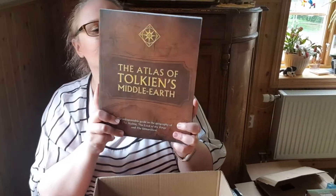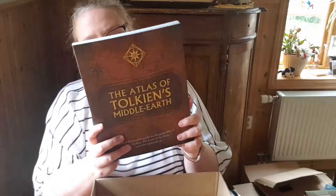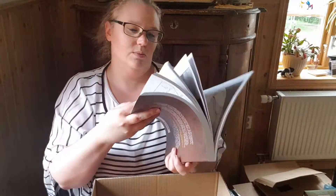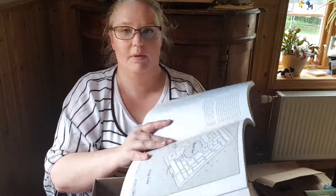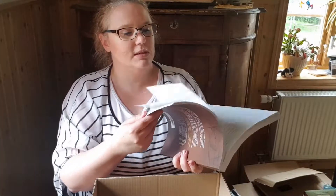This one is something I've been really thrilled about - it's the Atlas of Tolkien's Middle-Earth. I'm a huge fan of Lord of the Rings and Tolkien and his work - he was a brilliant man. He is like the grandfather of modern fantasy, and an English professor. There are some sketches that he did and some writing about the places. Here is Lake Town - if you remember from The Desolation of Smaug, it's the map of Lake Town. This is gonna be interesting to read and flip through and look at the maps of the places that we all know well.